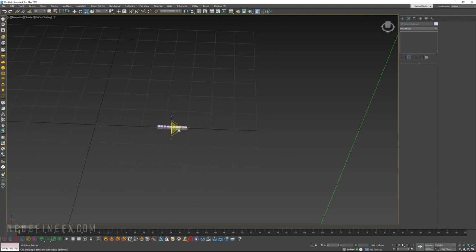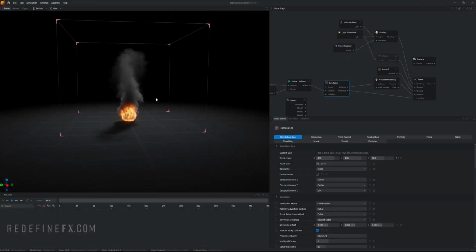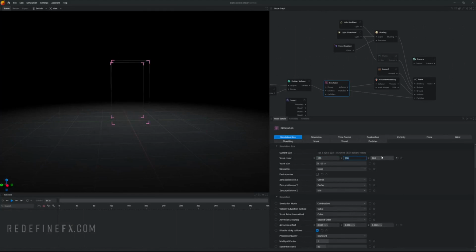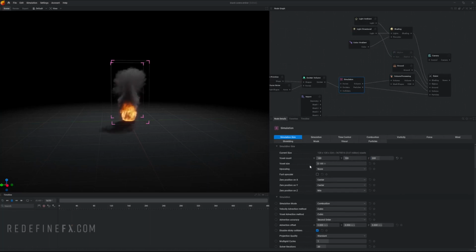So what we need to do in this case is go back to where we were, which was 100 by 100 by 200 voxels. The voxel count is correct. It's the voxel size that's the problem here. We simply need the voxel size to be much larger to get a much larger scale simulation. So I will actually set the voxel size to 0.5 meters, apply new resolution, and I will get a huge simulation box right now, right?